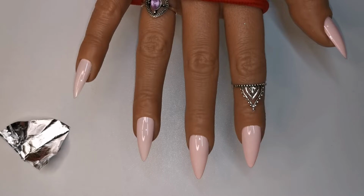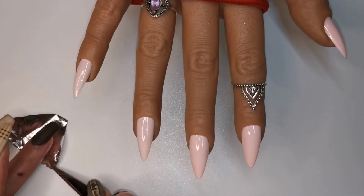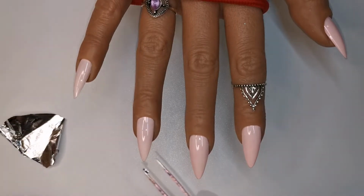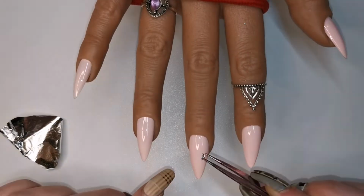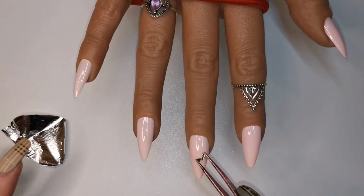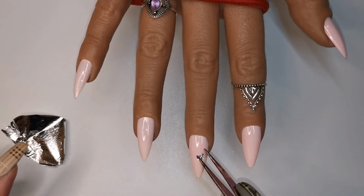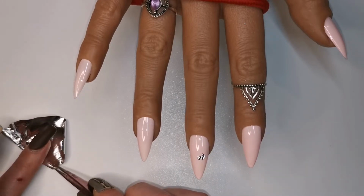So now I'm going to rip tiny little bits of silver leaf, and I'm going to stick it into that cured gel polish. That gel polish has got a tacky layer, so that's why it is sticking.